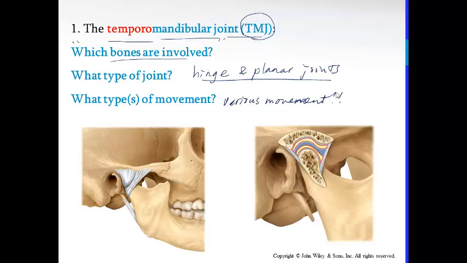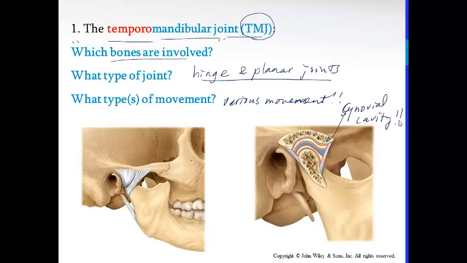Okay, now let's take a look at some of the ligaments. Over here you can see the ligaments binding the two bones together. We also have the articular capsule, and you can see it a little bit better on this side. You can see the superior compartment versus the inferior compartment in your synovial cavity.